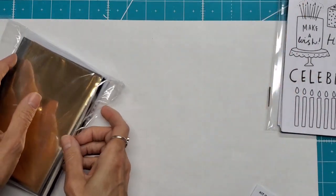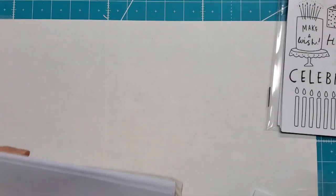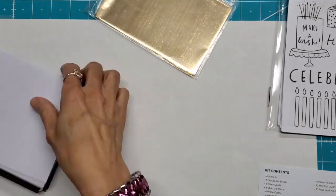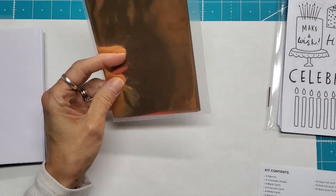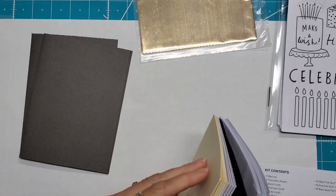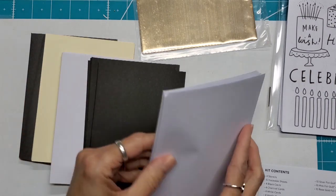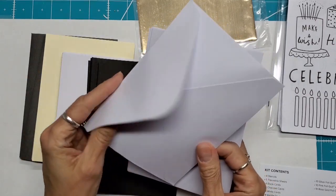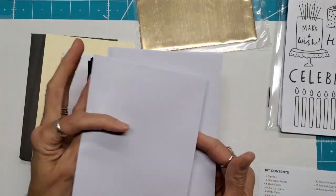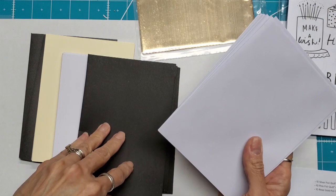Then it says we have some foil. The kit is $19.99 and $19.95 plus shipping. These are the foil — we have 10 gold foil sheets, 10 silver, 10 pink, and 10 rose gold. That's the colors in here. And then we have four charcoal cards, four vanilla, four white, four black, and 16 envelopes. I will say I have seen better quality envelopes, and these ones are not gummed either, so you'd have to stick these. But these are really flimsy envelopes — the quality that you see when you get those discount card packs at Michael's.